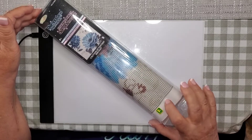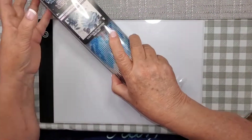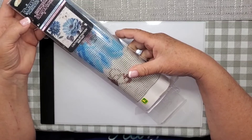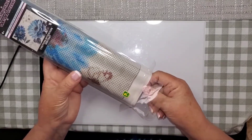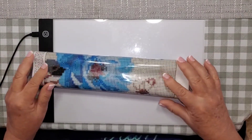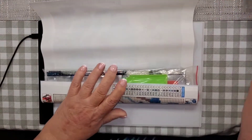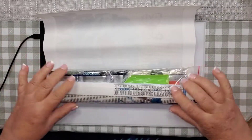If you're not familiar with Dollarama, it is a dollar store here in Canada that sells everything for four dollars or under — very reasonable pricing. I found these little diamond painting kits, I bought two of them. These are 30 by 30 centimeters. I'm going to unbox this and try it out today, just to let people know what kind of quality craft this is — should you buy them, or is it a waste of money? Right off the hop, one of the things I do like about them is that they come in these plastic boxes which protect them and keep them from getting crushed.